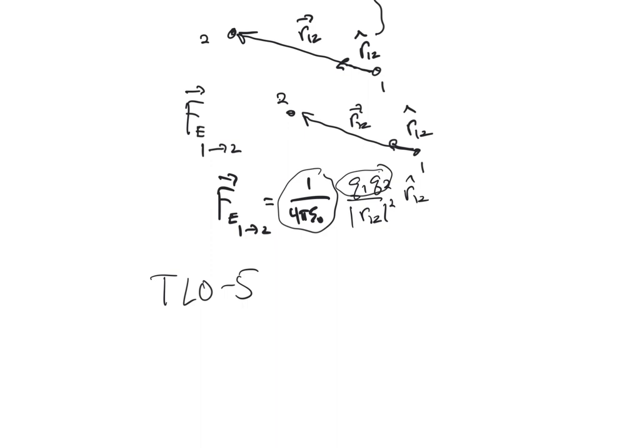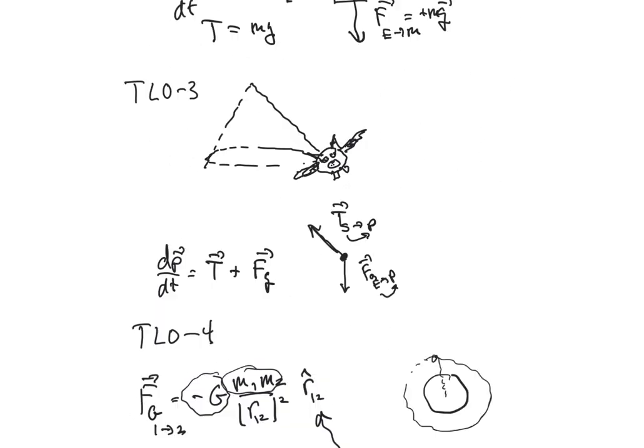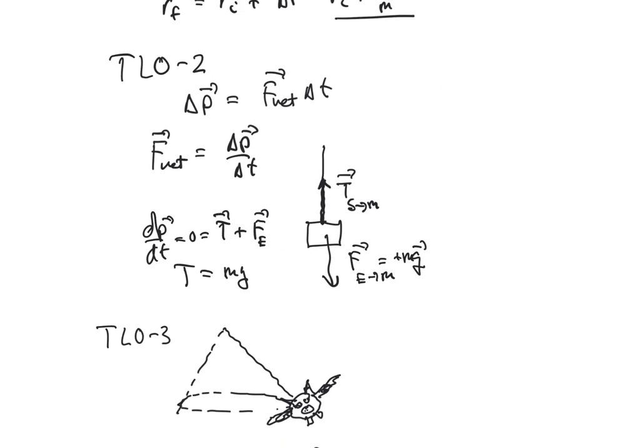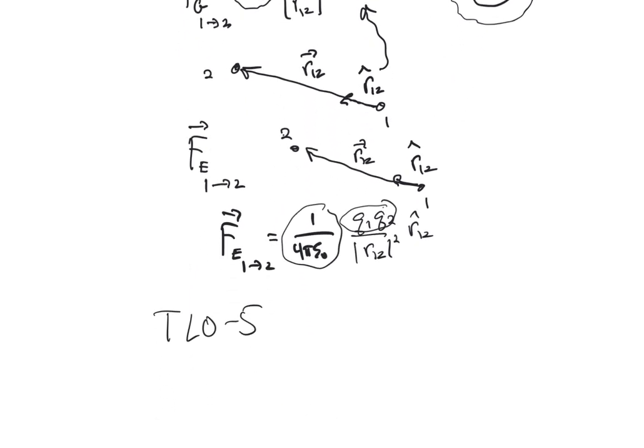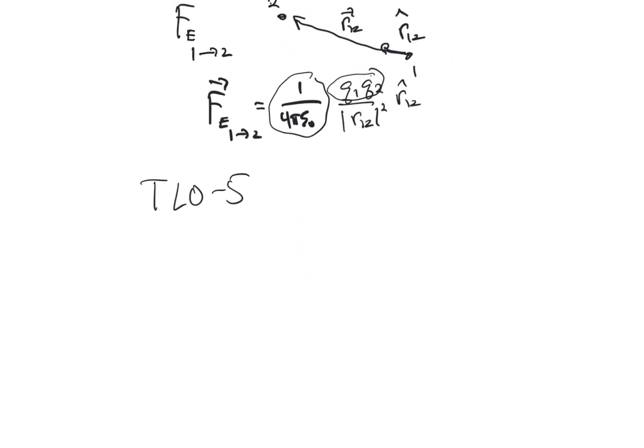TLO5 says compute forces arising from contact interactions. So we already did one of those in the earlier example. If I go back up to the mass on this string here, that string force is a contact force. It's a force of one object in contact with another object producing a force. We inferred the string force. That would be an example of TLO2, but then understanding what the string force is and how it works, that's TLO5. Okay, so TLO5 is about contact interactions. It also includes things like a spring interaction, which is a contact interaction. A sliding friction interaction is a contact interaction.